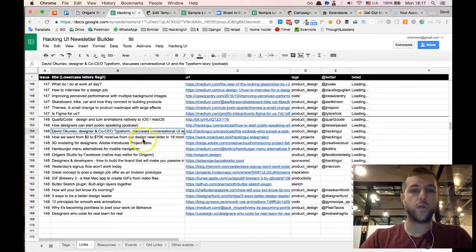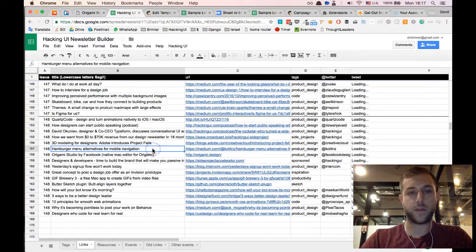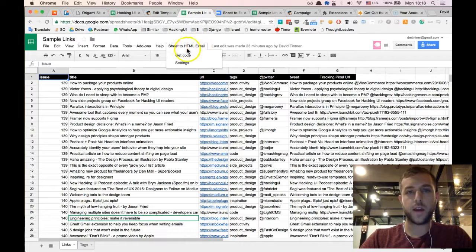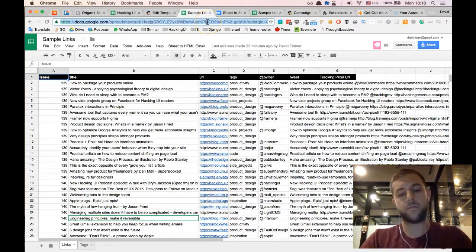Now, it used to take a lot of time. It was really painful to go and do everything by hand. So we took Google Apps Script and created an add-on that you can use that makes HTML out of each row. So let's check it out. Here's a sample doc I created, and you'll see that there is this Sheets to HTML, and it has two options, get code and settings. And I'll walk you through exactly what will happen when you try to do it.